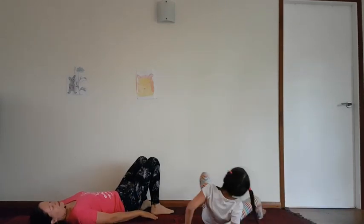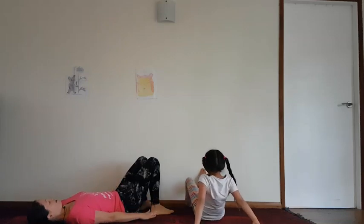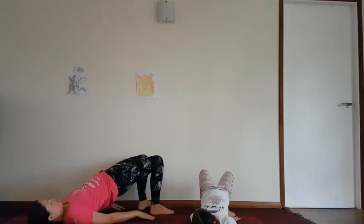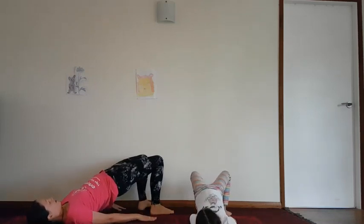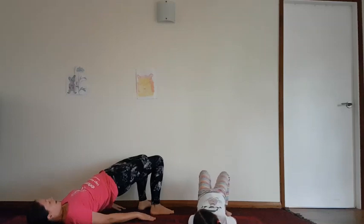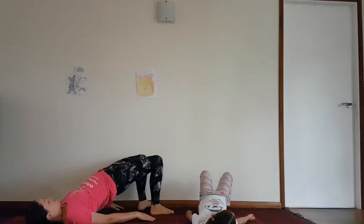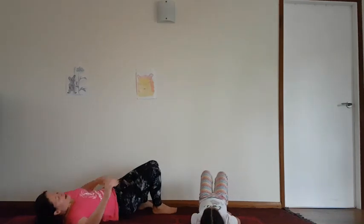We're going to do our bridge pose. So having our head on the ground, arms down by the side. And then inhaling, lifting up. So lifting our bottom up, keeping our feet on the ground, and breathing normally. We're going to hold it for 10 seconds. 10, 9, 8, 7, 6, 5, 4, three, two, one. Okay, and we're going to roll over.